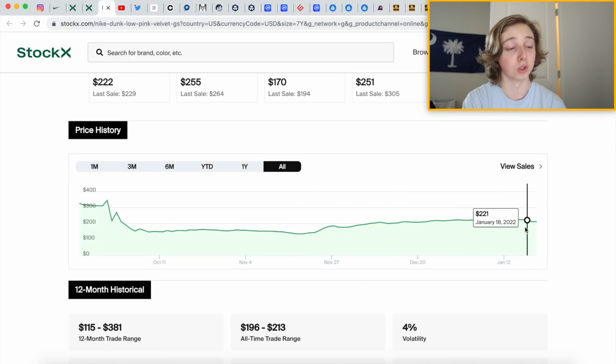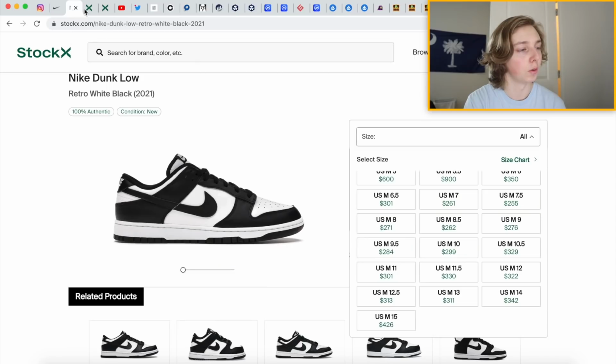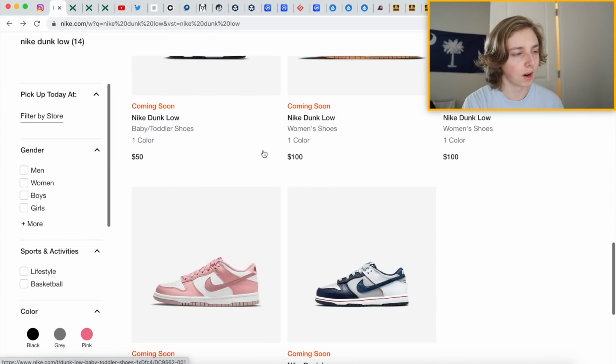It's not going to just massively drop once pairs come in. And if it does massively drop to like 180, 170, if it drops to like 160, then you should buy in and hold, because it'll go back to those 200, 230 price points. But let's just kind of get into the other basics. Aside from resale and a few of those pairs, these will be the main ones I'll be targeting. But aside from anything else, you can see there's a variety of pairs.